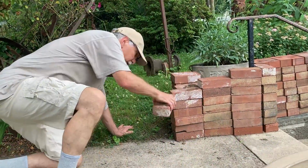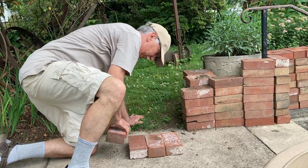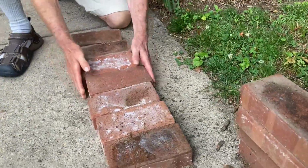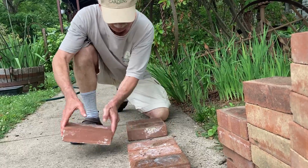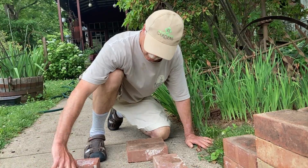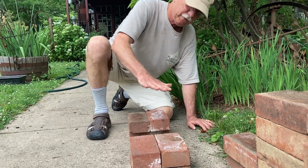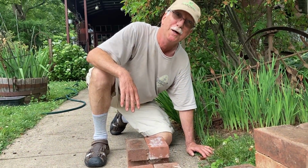So the way it works is you take 7 of them, line them up, so you have your 7 bricks, and you just take out the middle 3. This gives you the spacing. And the next layer just goes the other way, and so forth. And about the 6th level up is where the legs meet, so to speak, and then go up from there. I'm not going to do the whole thing right now.